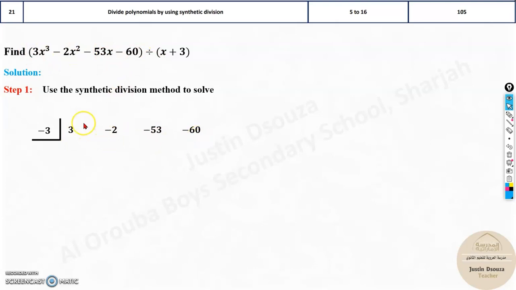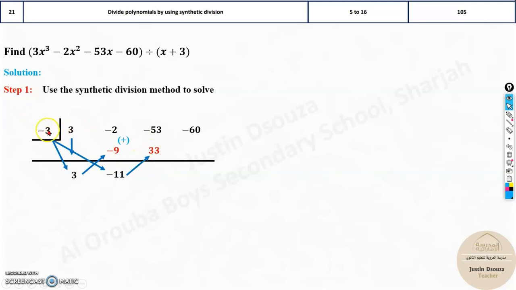And then all you need to do is, see, this is the same step. Bring this term down, write it. You need to multiply this term with this and write the answer over here. What is happening? Minus 3 times 3 is minus 9. I'll repeat it. Solve this now. Add this. What's the answer you're going to get? Minus 11. Now, whatever the answer is down, you need to multiply this minus 3 with this and write it over here.